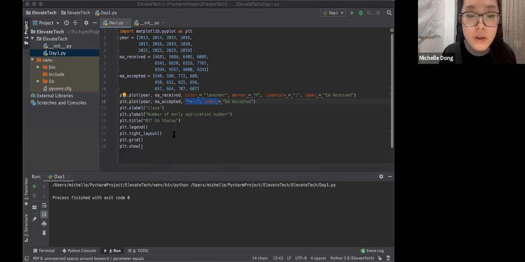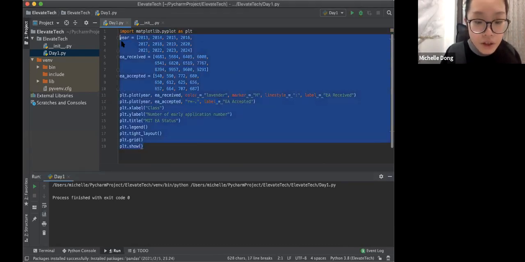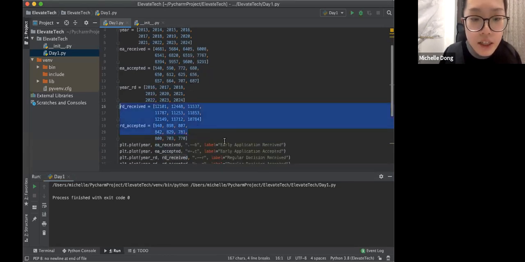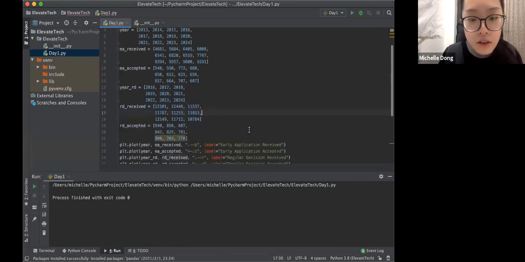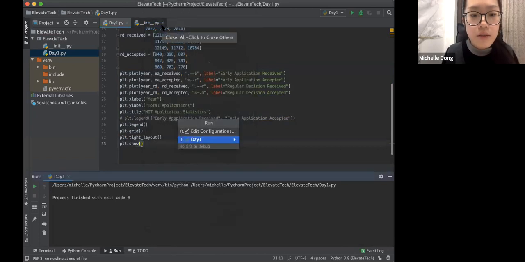You can find most of the things in the materials I prepared. I think it's detailed. We can also add other lines into it, and we can have different styles. So I'm going to show you something I have written before. I have added another two lines for the RD, and all of them have different styles and different labels. So we can run that to see the results.